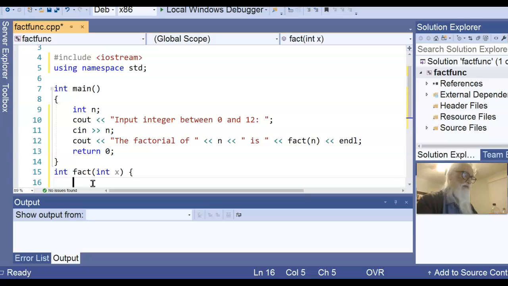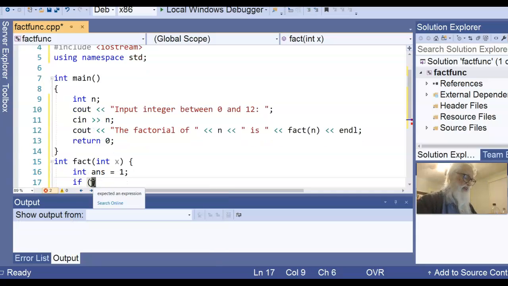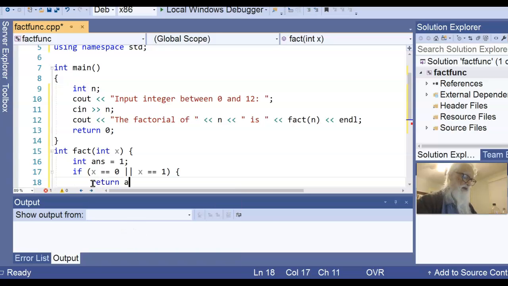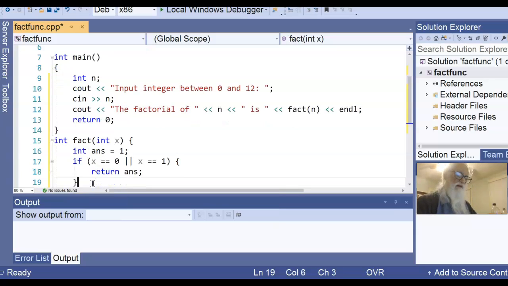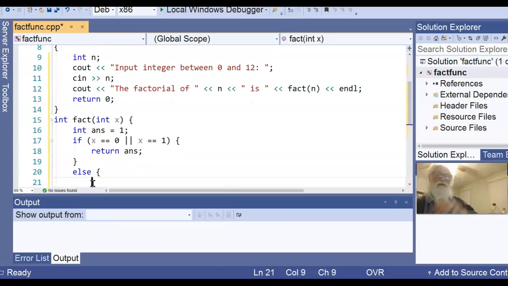And then my program is going to be simple. I'm going to say int answer equals 1. If x is 0 or x is 1, then simply return answer. Else, now I have to do the work.